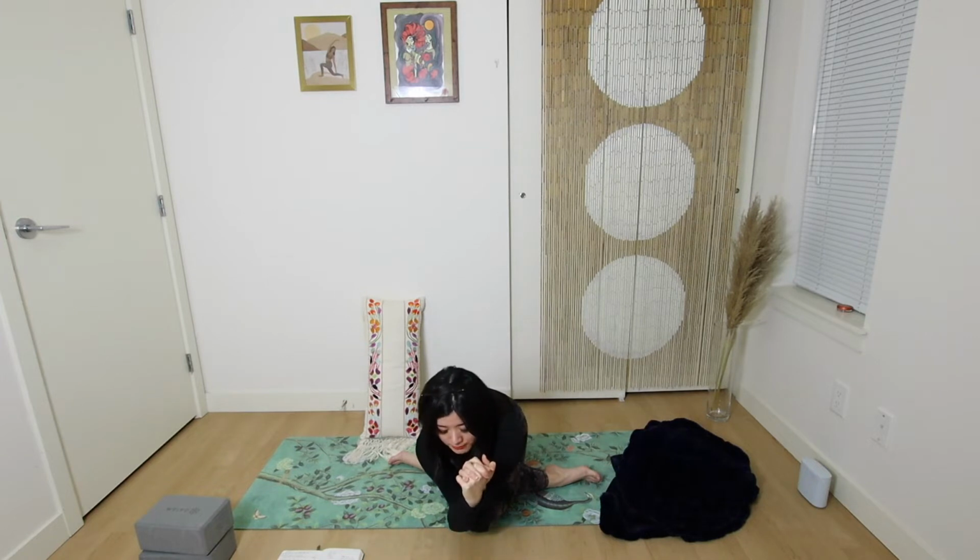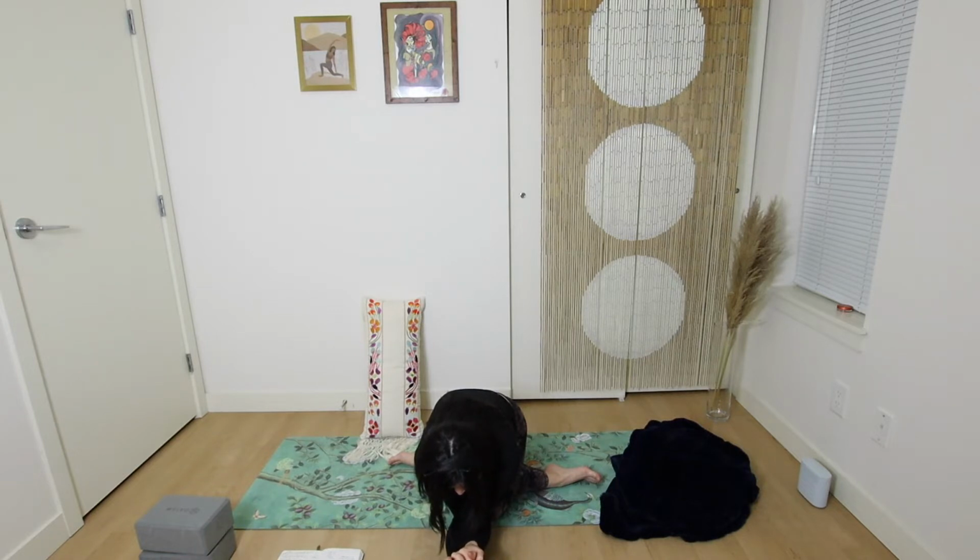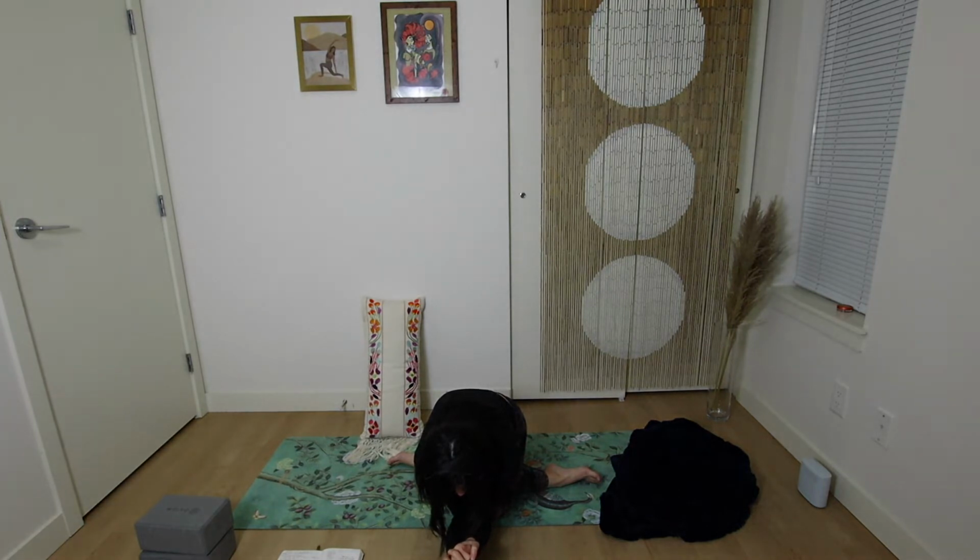Choose your medicine. Inhale, lift the elbow points up, and exhale, fall forward, hinging from the hips. So we're opening up our hips, opening up our shoulders, and bringing our limbs together towards the center line. Already beginning to go into that journey inward by contracting and forward folding, which is a very introspective pose.